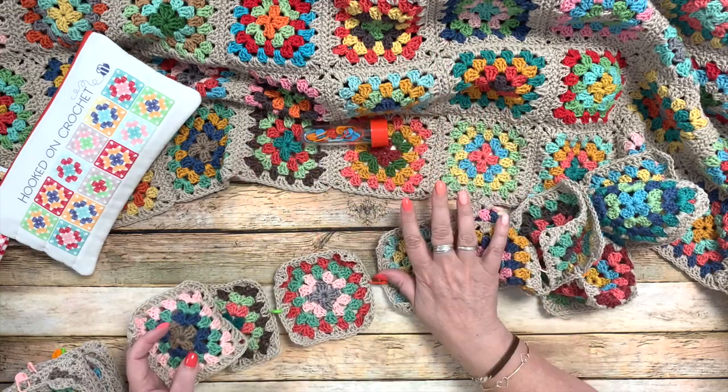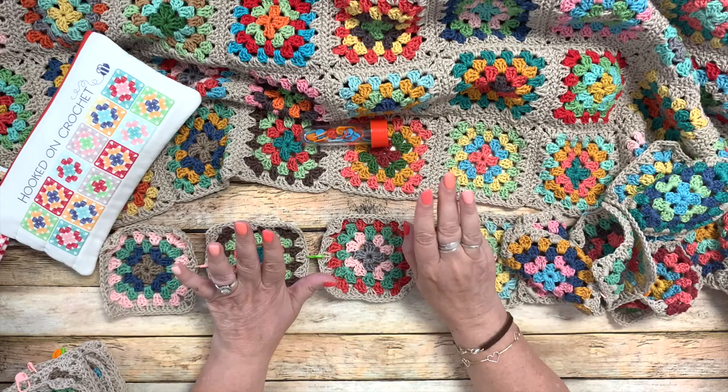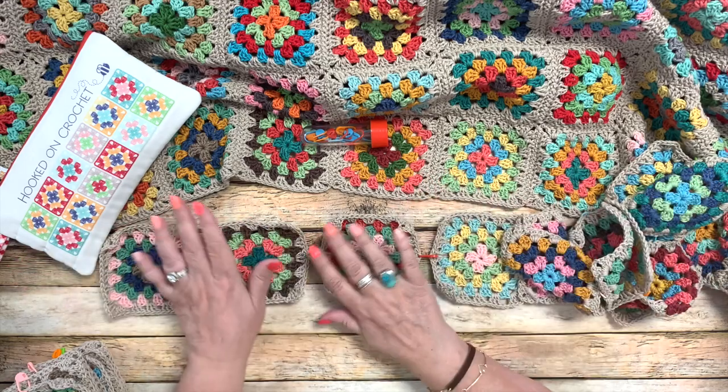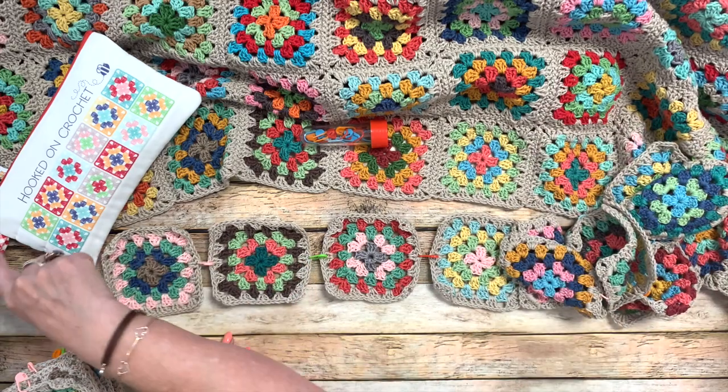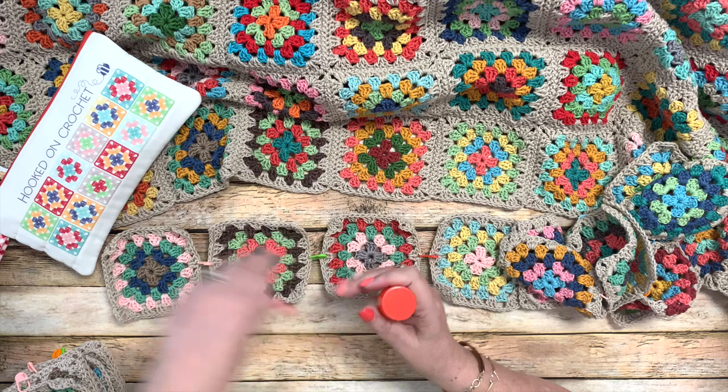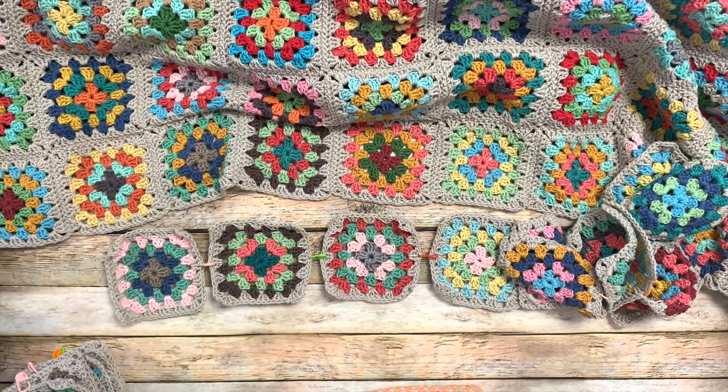And I also take a picture after I do this. I take a picture so I have it on my iPhone so I know which end, you know, if this starts on this end of the Afghan or this end of the Afghan. And so that comes in handy. So I wanted to give you that tip.